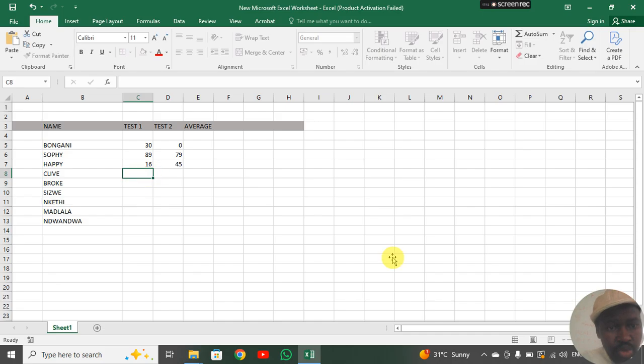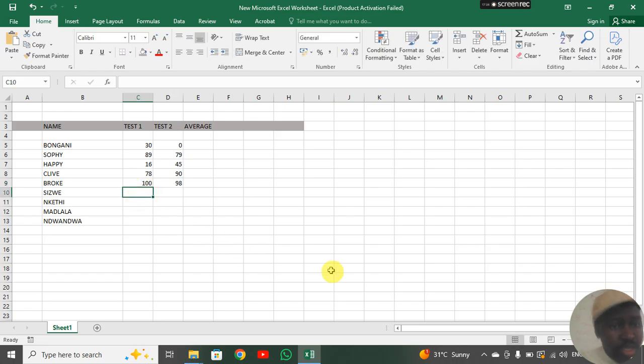Let's say this one for test 1 got 78, and then Clive for test 2 got 90. And then Brooke got 100 for test 1, and he got another 100 for test 2. Okay, let's say he got 98 for test 2.